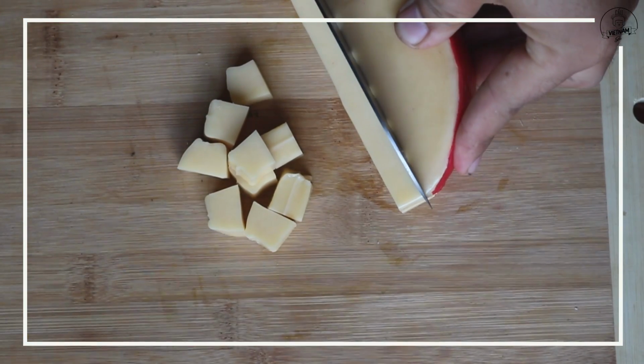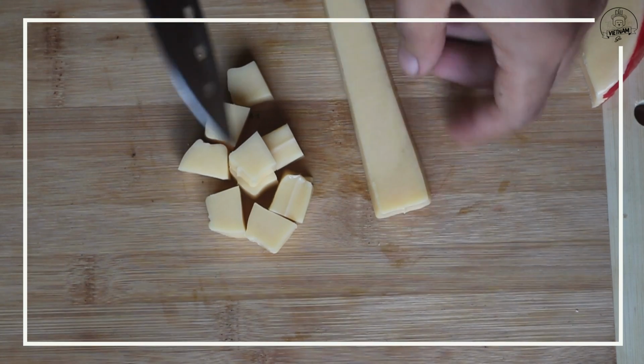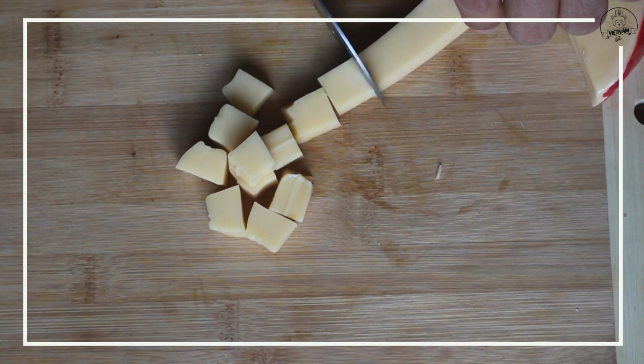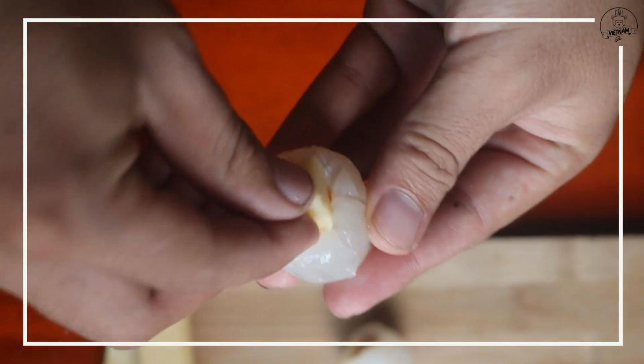We cut the cheese into the smallest squares to make the inside of the lychee. And then we put the cheese inside the lychee.